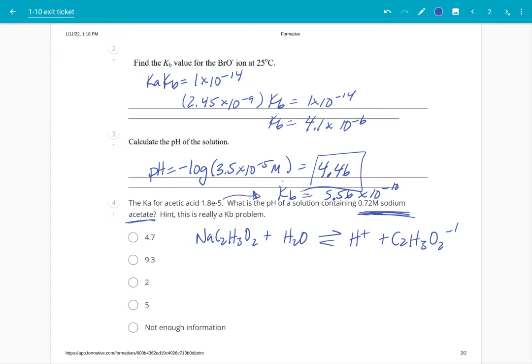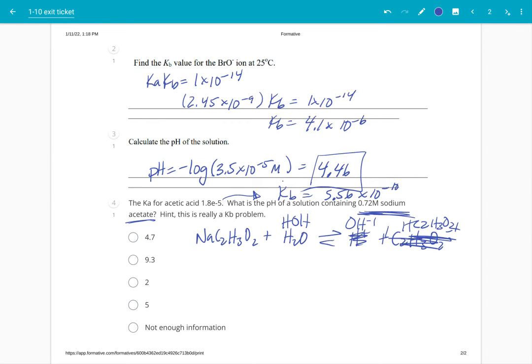I just realized I wrote my statement wrong. This is OH minus and this is HC2H3O2. Okay, apparently my brain is not all there either. So just a reminder, water is HOH, so H bonds to that acetate ion to make this, and then that. So that's really what that statement should be. So my bad, I'm sorry.